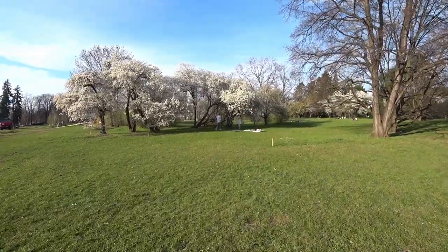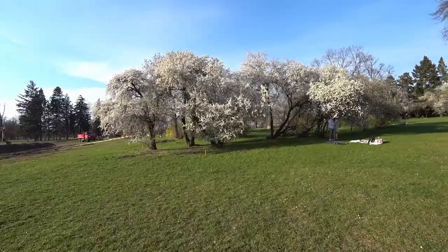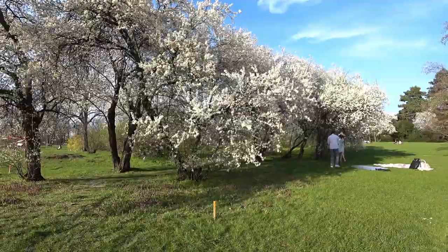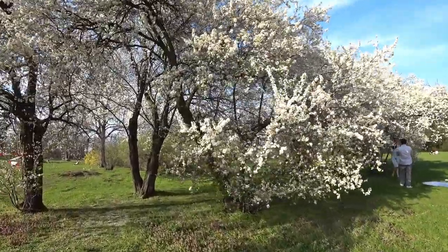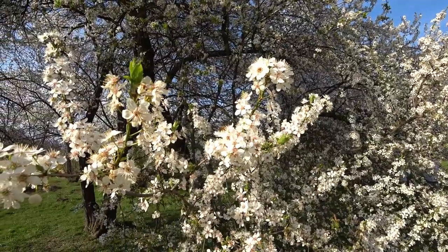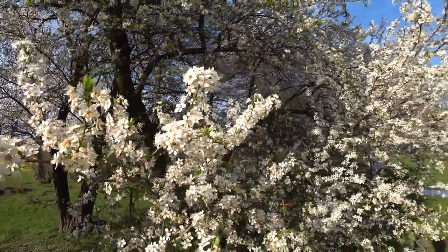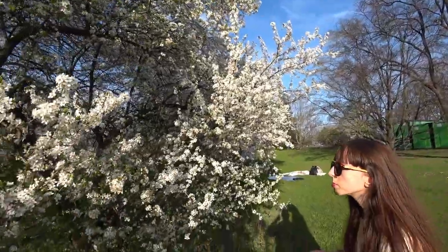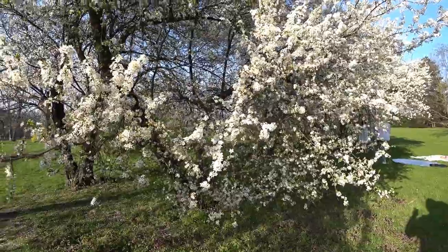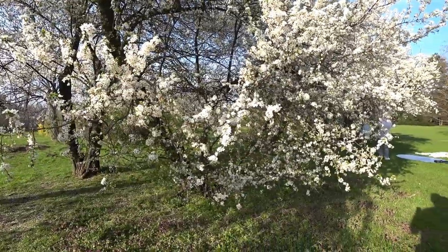They call this the Instagram boyfriend — that's what we have going on over here. And there are so many bees buzzing in and out of these blossoms. I don't know if you can see that on camera, but all these bees buzzing in and out — pollinating. That's a good sign, actually. It means the world is not quite dead yet, the environment has not been completely destroyed. We might make it another ten years, maybe.